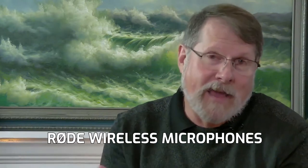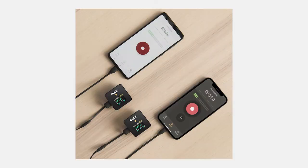You want good audio. So everyone I know who does streaming video on a cell phone on a regular basis, especially if they're going to be outside or moving around, they swear by the wireless mics made by Rode. And I can't give you a recommendation because I don't use them. I only do home studio stuff, but that's what everyone tells me. Get a Rode wireless microphone. It hooks up to your cell phone and away you go.